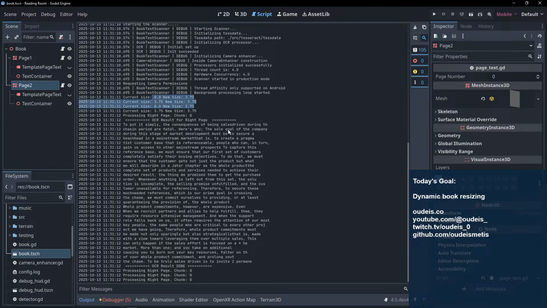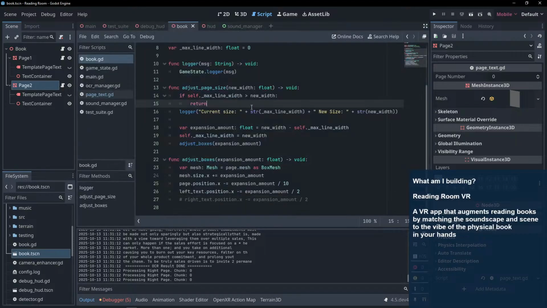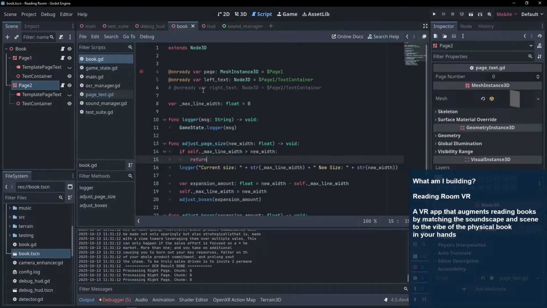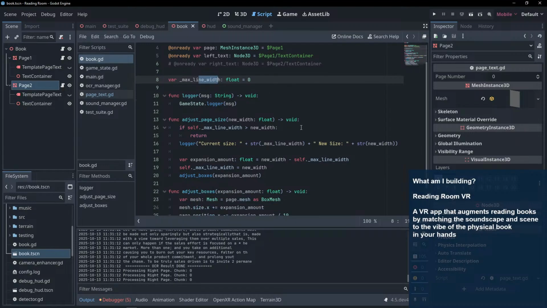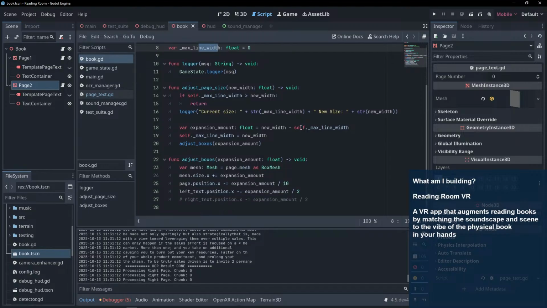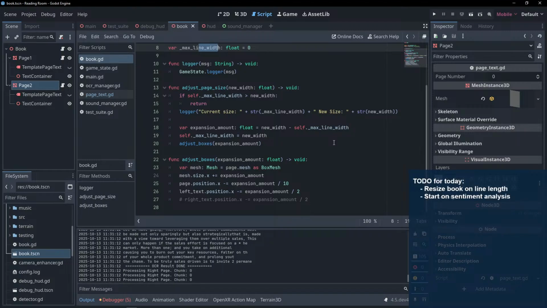Still got this like duplication thing going on. Now I know the one issue again is we're not initializing this to the right value.